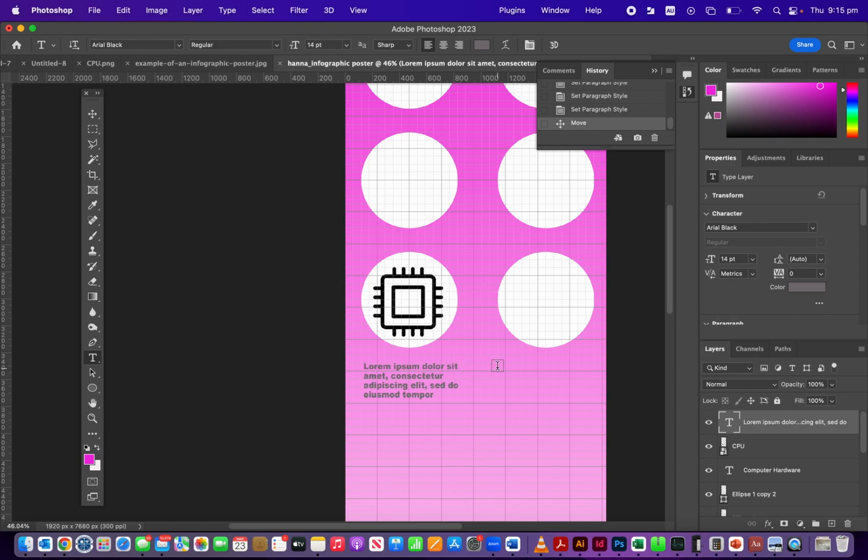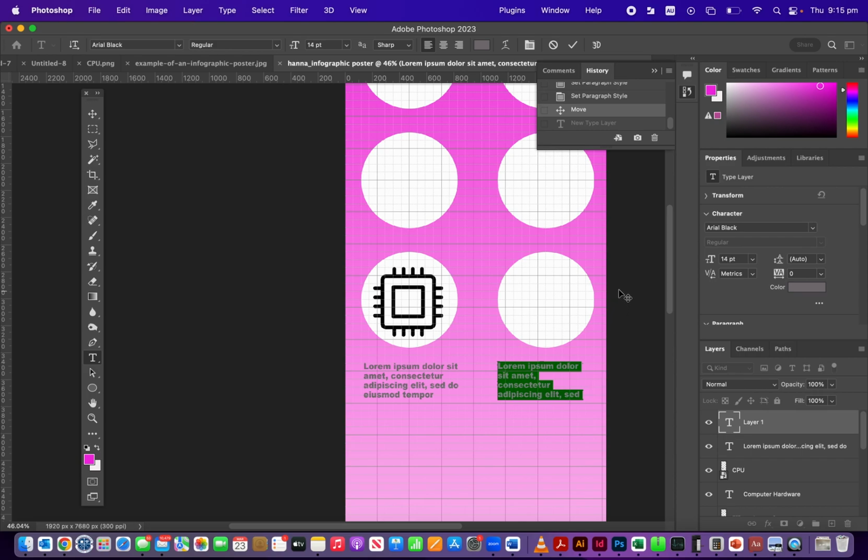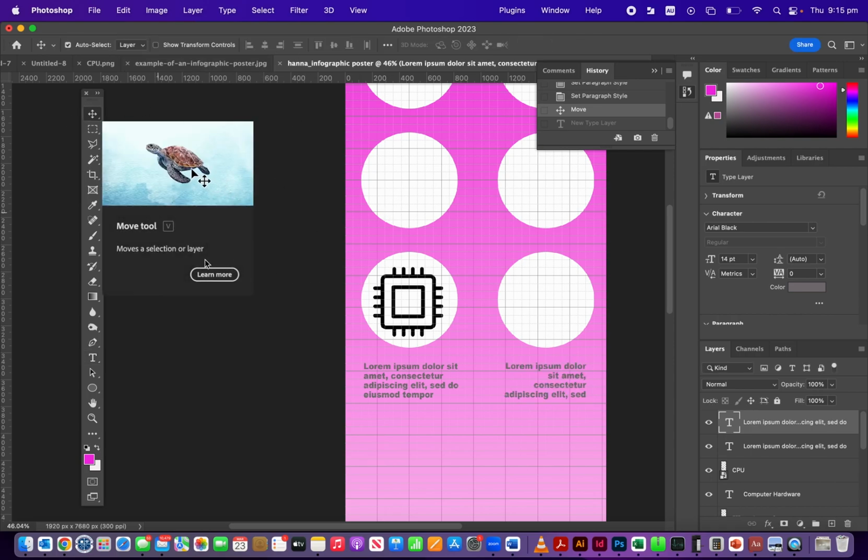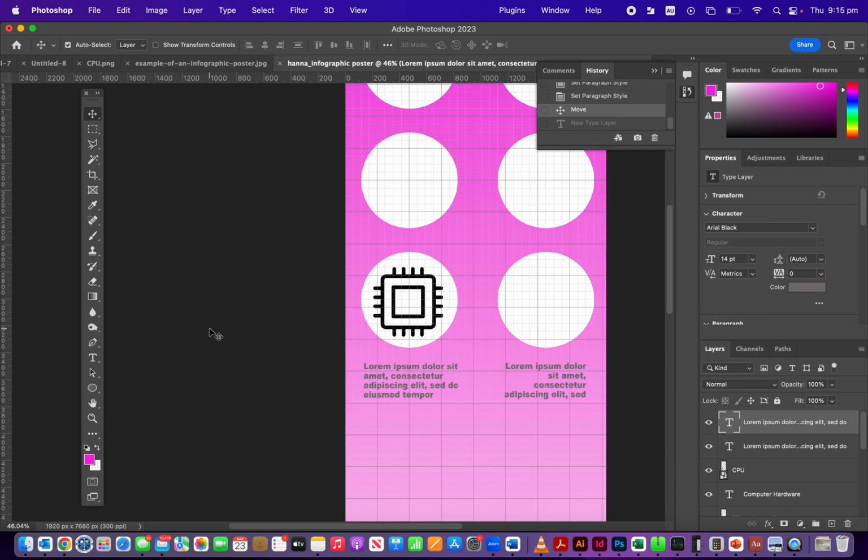So again, we want to have the same size text box. We're just going to draw one that is aligned with that. Okay, and I'm going to right align it. So there are some ways that you can left, right and center align, and how you can use various types of alignment.